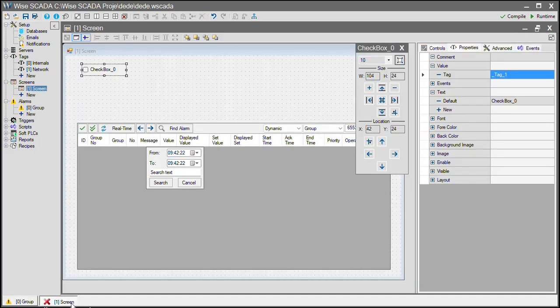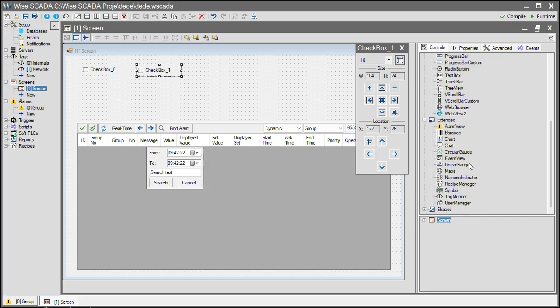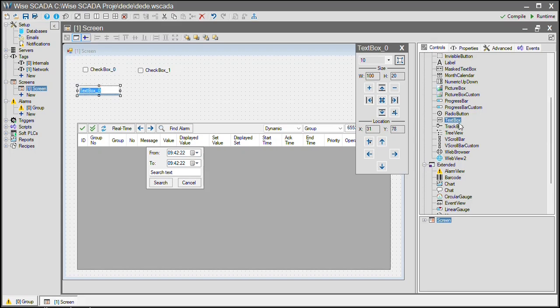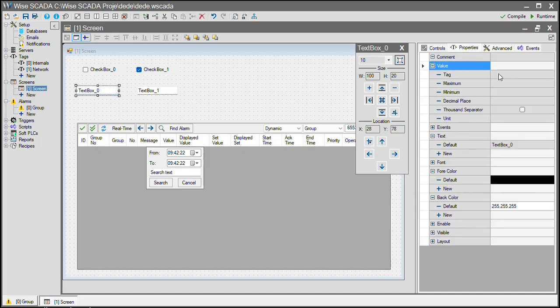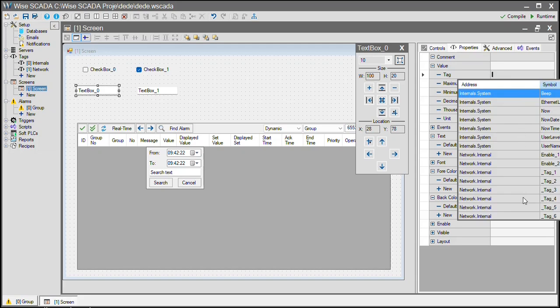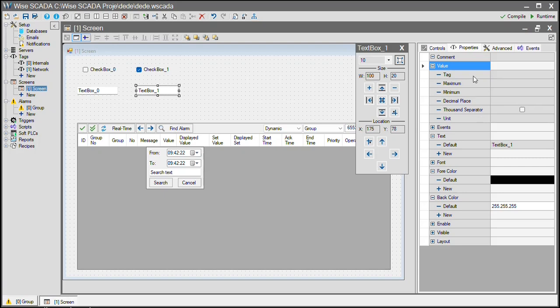Now I am adding objects where I can monitor these tags on the screen. Let's add two text boxes. I select tag 2 for the checkbox object from the value section, tag 4 for the text box object, and tag 5 for the other one.